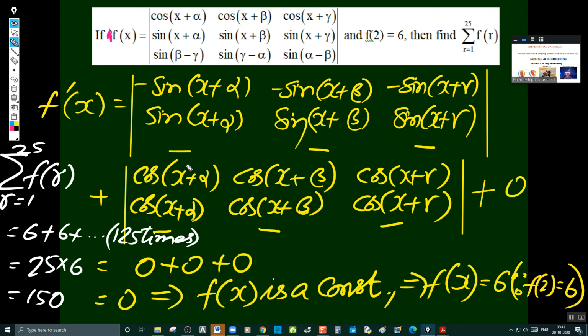Parsh? Yes, sir. So after doing the derivative only, we understood that it is a constant function. But how did you say it in the beginning? Nahin sir, in our book such sums were there, every time x used to get eliminated, so that was my hunch. Acha. Good, that's good.